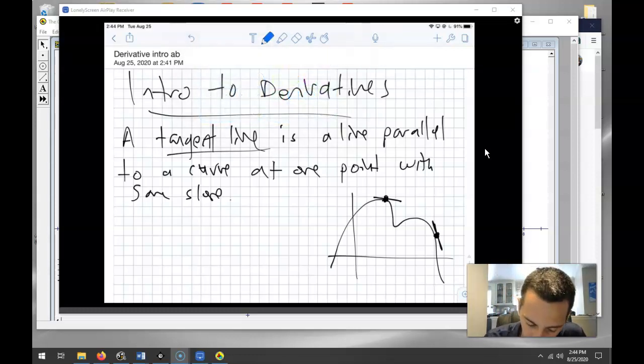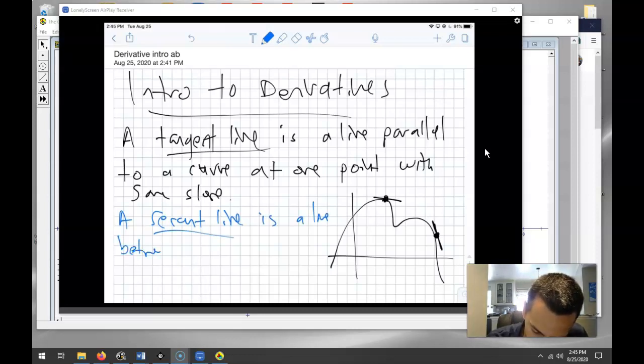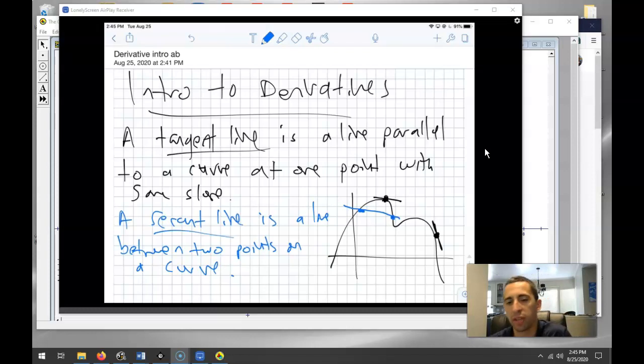I want to turn your attention to one more phrase. A secant line, and this is going to be related, just like tangent and secant are. A secant line is a line that goes between 2 points on a curve. Okay, so for example, if I take 2 points like that, and then I just draw a secant line between them, like maybe it goes through more points, so you keep going to the right. But that's the general idea. That's a secant line. If I just pick like a point here and a point there, that's a secant line that goes through those 2 points. Okay, cool. So that's the difference between tangent line and secant line.